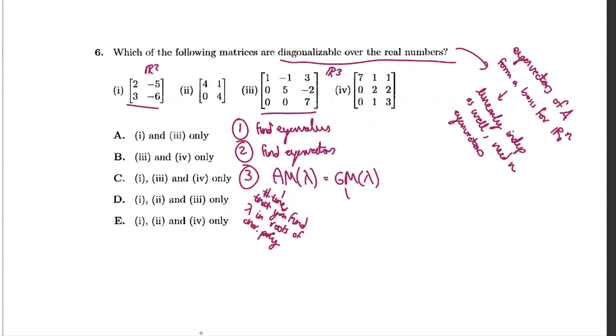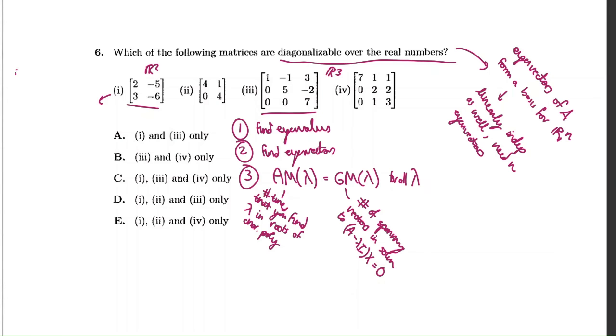And then the geometric multiplicity of lambda is the number of spanning vectors in the solution to (A minus lambda I)x equals 0, which is essentially another way of saying the number of linearly independent eigenvectors you have. And this needs to be satisfied for all lambda. So one way you could do this is to employ this method, and we can do this as an example for number 1.